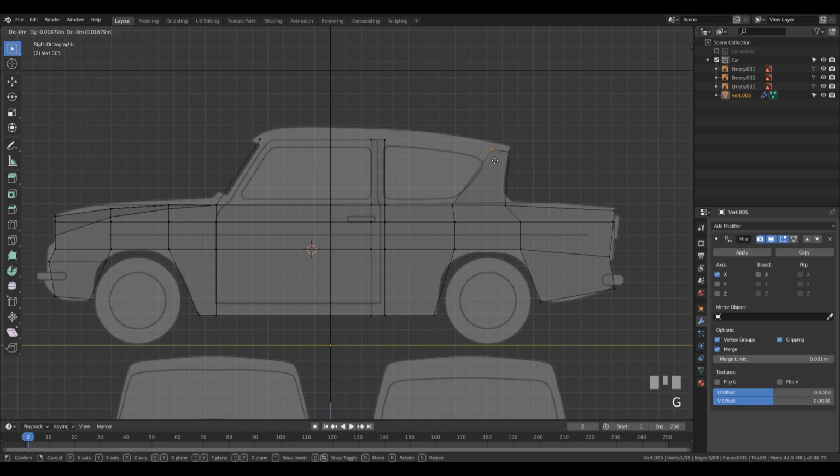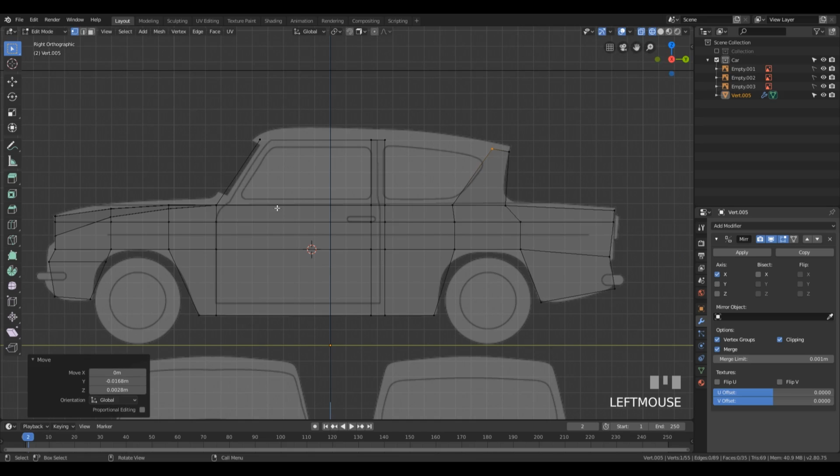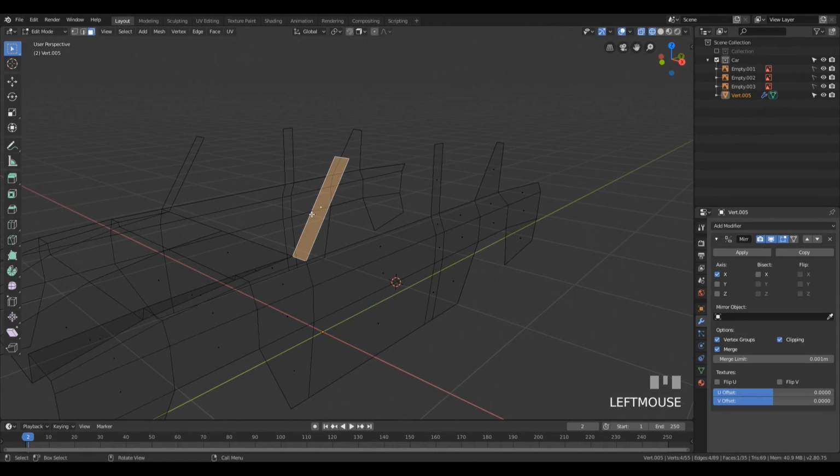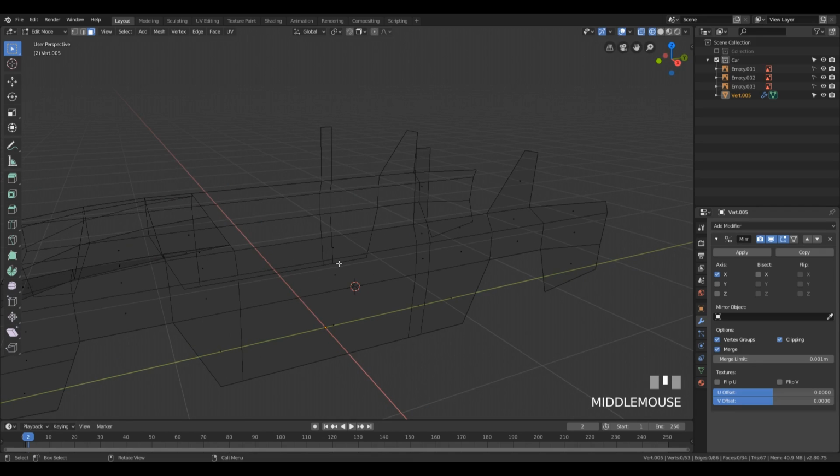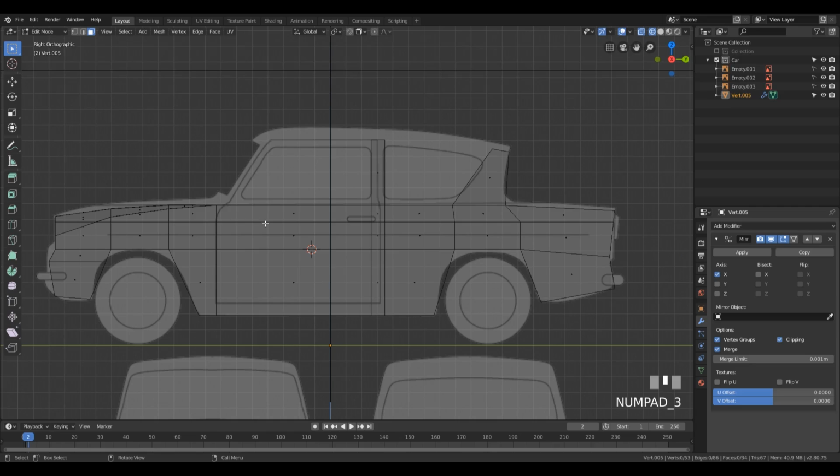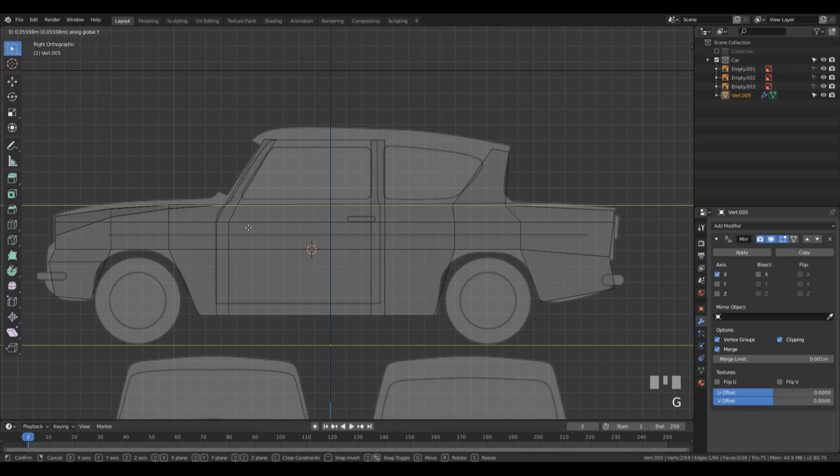Okay, I like this, and I would rather do something else here. Let's maybe delete this one, and now just realize that we can make this another loop cut here and move it here where the front of the door is, and we can now extrude this one here as well. Maybe grab this on the x-axis or the y-axis.